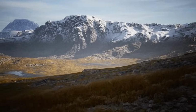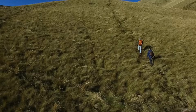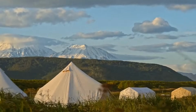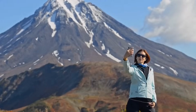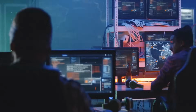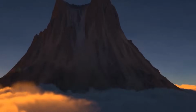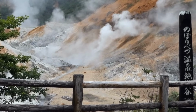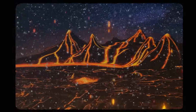Another massive dome is growing in the central Andes, on top of the planet's largest active magma store. The Altiplano Puna Plateau, well there's a tongue twister, and where the dome was found, is the second highest plateau in the world, and the dome itself is more than half a mile tall. You might wonder how come experts have known nothing about this enormous uplift until recently. The answer is simple. It was hidden within the plateau. It's an arid region littered with volcanoes, and it stretches for thousands of miles. Yep, another case of hiding in plain sight.